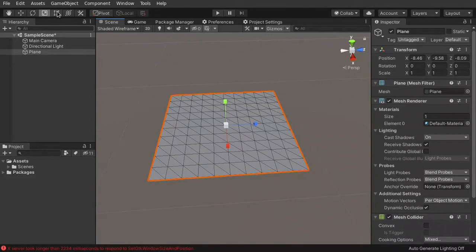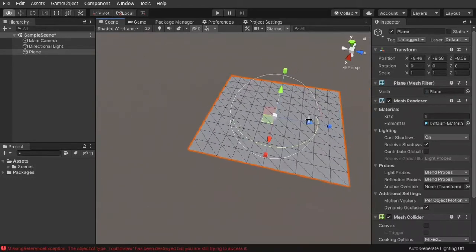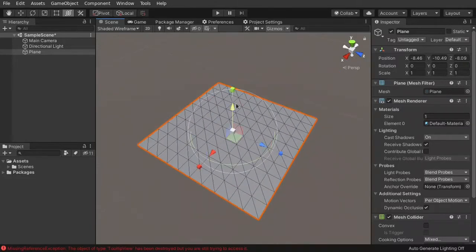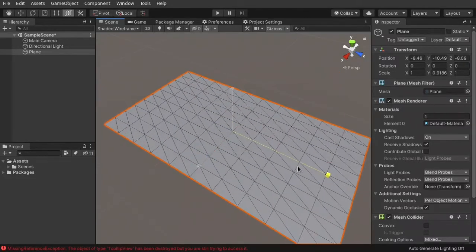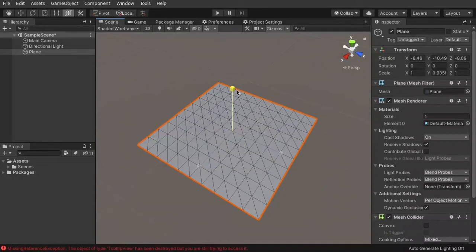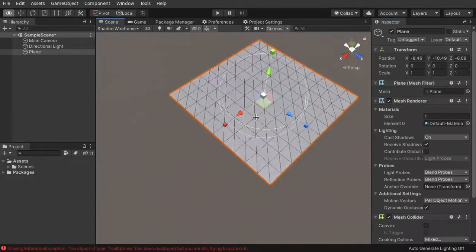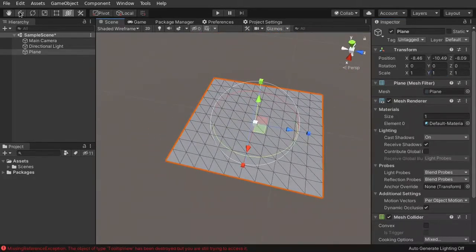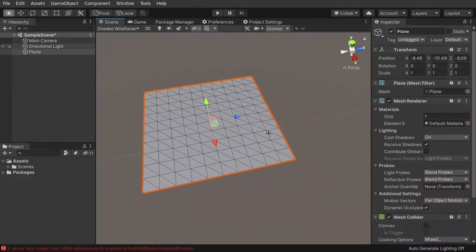You can scale things. This is the 2D tool, which we will not be using here, and this is a combined transform tool, which you can use to move, rotate, and scale at the same time. And scaling on this axis will not do anything because the plane has 0 height. Scaling it is multiplying 0 by something, which is always still 0. Okay, so let's stick to the move tool for now, because we won't be needing any of this yet.